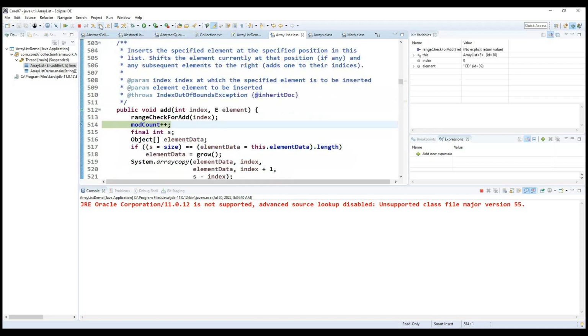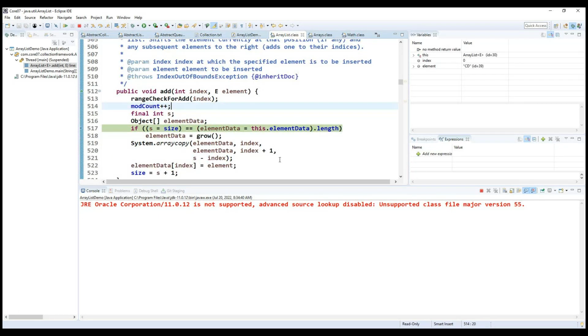Now you can see we are coming out of this particular exception block. We are not throwing any exception. So modCount is 1. Here you need to understand very carefully. If you see, we are writing a lot of expressions inside this particular condition. First, we are checking this.elementData, whatever elementData we have, I'm initializing it into this particular elementData. The second one, the size, whatever size we have, I'm passing into this particular size.